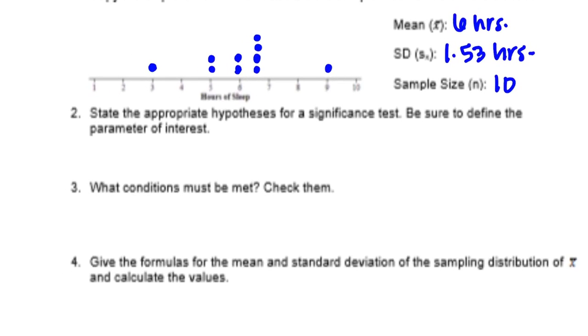Number 2, state the appropriate hypotheses. So it's been a while since we've done hypothesis tests. We did it in our last unit 6, but we haven't done any for means yet. So remember, what we want are H0 and HA. Now we're doing it for the mean, not the proportion. So remember, we have to put the parameter in, and the parameter this time is the mean number of sleep. So we're going to do mu. We have an equal sign, and we'll decide on the inequality for that later.